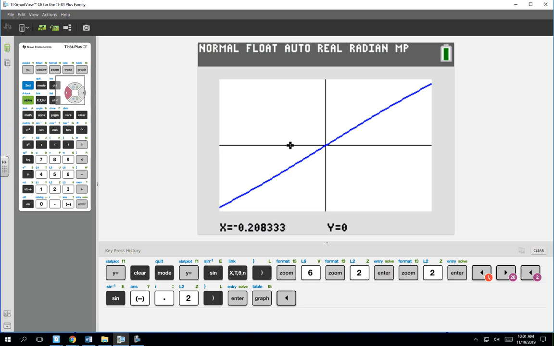I mean, relatively speaking. Look at this. This thing looks like a line to me through this whole screen shot. And look at where I am. I'm at negative 0.625. That's a pretty big interval to be able to use a line to estimate the curve. I can go from negative 0.625 all the way to 0.625. That's pretty big. With an exponential function, I can't really do that. With an exponential function, you're going to notice that the tangent line gets far away pretty quickly.